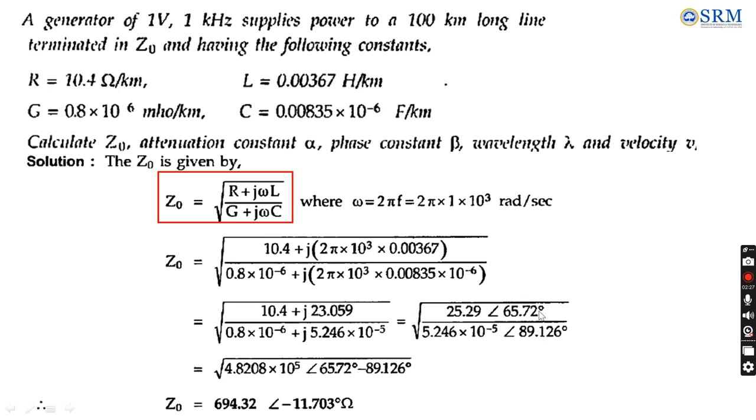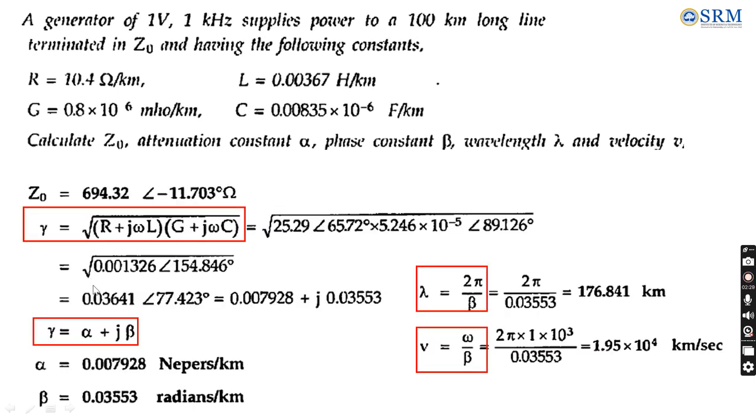Here we subtracted, right? Here we have to add it, and for taking it outside the root we have to divide it by 2. And to get the attenuation and phase constant, we have to again convert the polar form back to rectangular coordinates. So here the attenuation is the real part of the propagation constant, and we represent it in nepers per kilometer, since all the parameters are given per kilometer. Whatever answer we get directly is in this form. Okay. If they ask in decibels per kilometer, we can do it based on the conversions we already know.